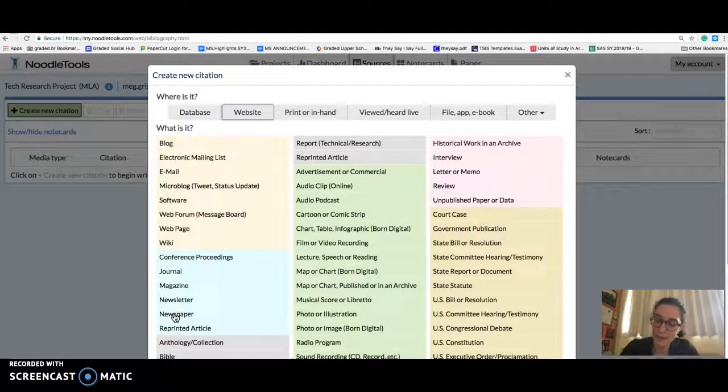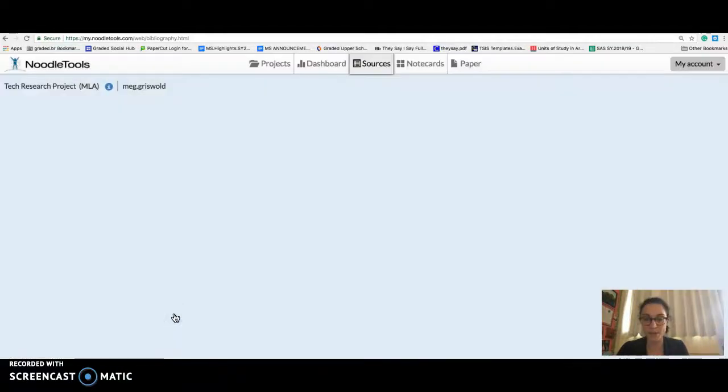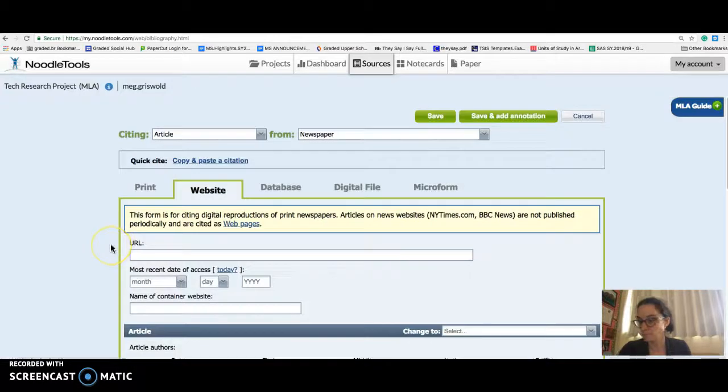If you can recognize that it's a newspaper right off the bat, which is pretty common, then you would say, great, it's a newspaper. If you're not sure, ask me. Sometimes it's from an encyclopedia, sometimes it's from a history book. It's hard to know. So just let me know if you have any questions. But I know that this is a newspaper. The Washington Post is a newspaper. Things with the word like Times and Post generally are newspapers.